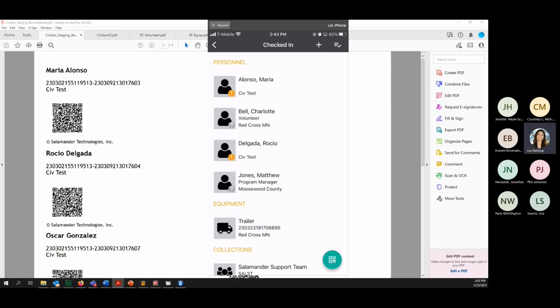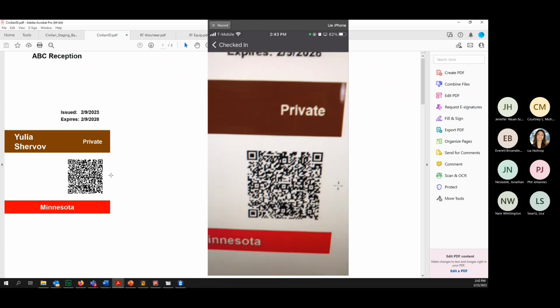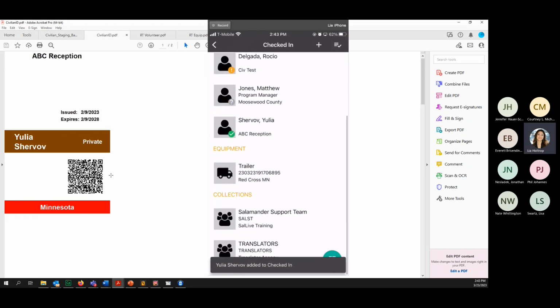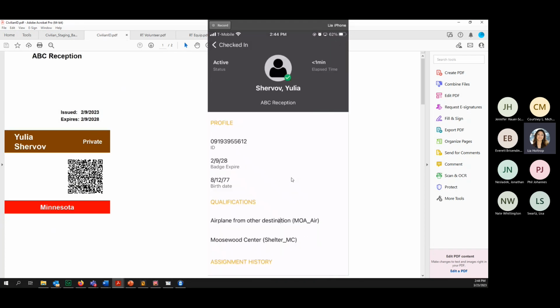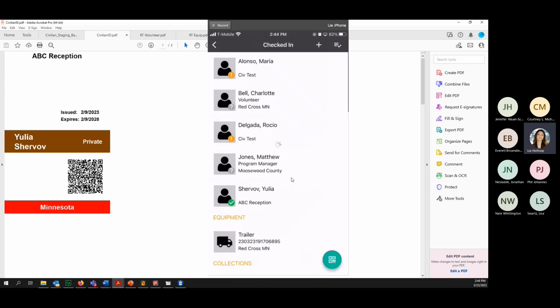Let me see. This is probably the correct one. It would pop up as civilian in this case. And again, this is probably not from the correct site. So I've got a couple barcodes from a different site I'm pulling from. That's why they're pulling in from here. But you'll see in here, once I go in here, it's going to be their civilian. So they're checked in. Okay. And you'll see that they'll populate on the event side as civilian.